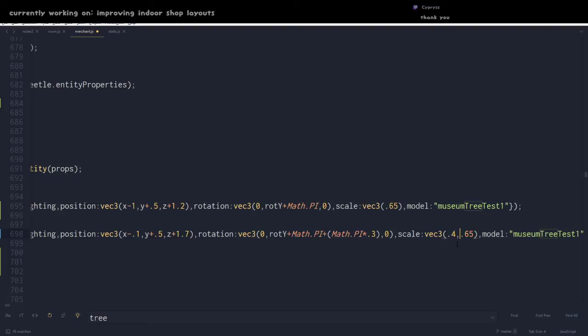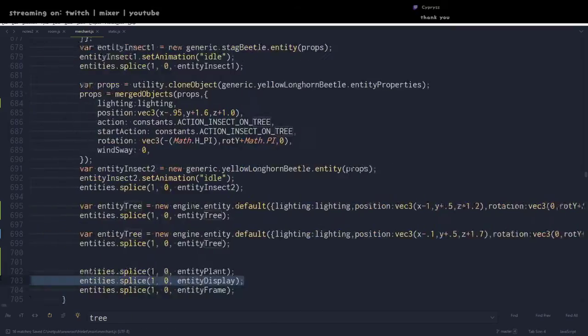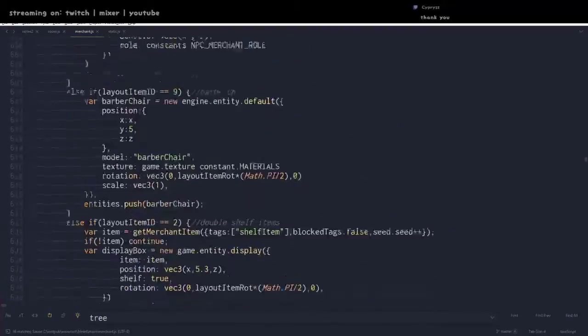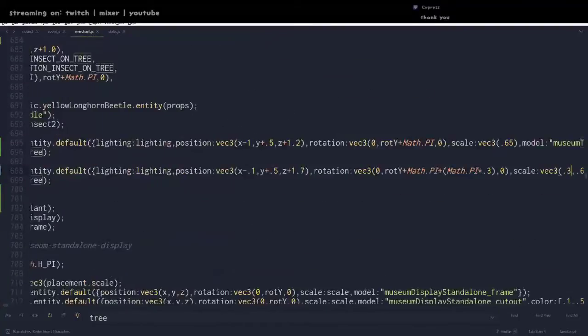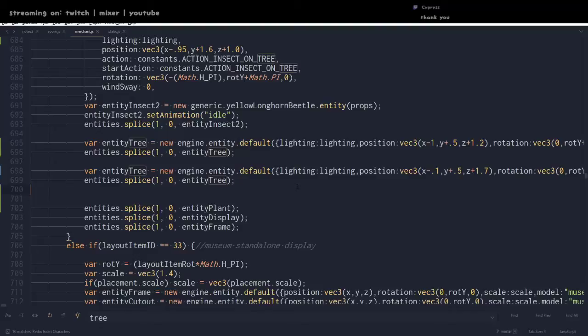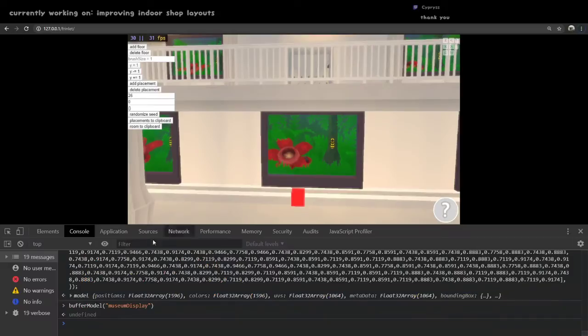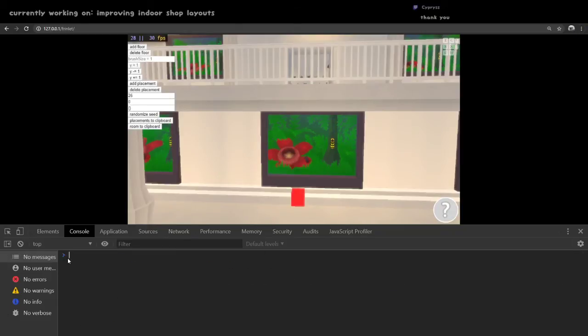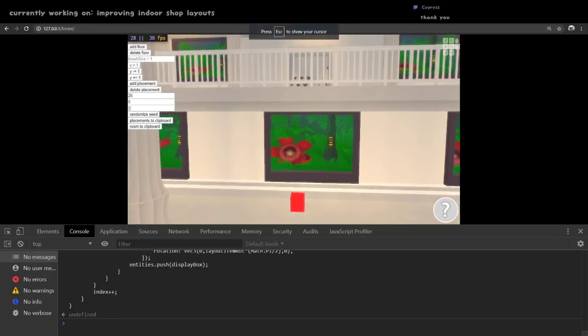So we'll do like 0.4 on the X and Z. 0.3. It's a little bit less than half the scale that it was at, because it was at 0.65 on all three axes. Or I can do Alt up to not have to make my life as miserable. Okay, paste this in, and let's see how terrible this looks.